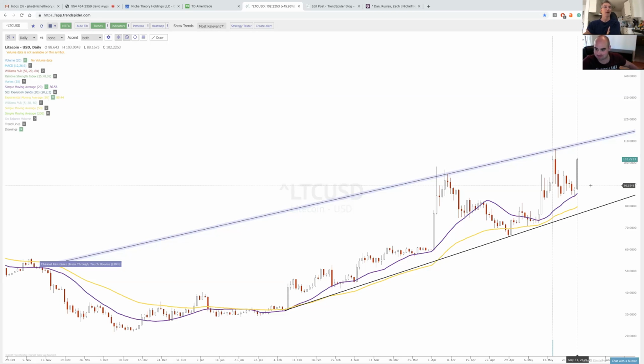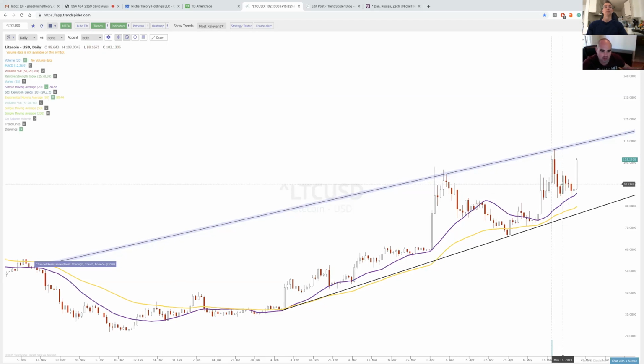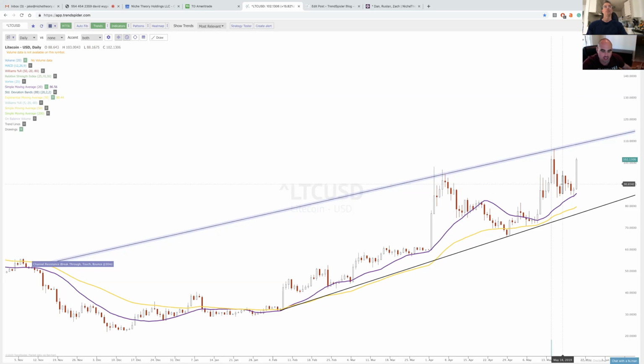So yeah, I woke up at 2 o'clock this morning and just had this weird feeling, and went to my Coinbase and was like, whoa, something's going on with Litecoin. This was like 95, 94.50, and it just seemed different than what we've been seeing the last week or two, so I had to jump in. I've heard too many of these news stories about these bigger companies adopting it, and I just think that's going to continue to add to the fever.